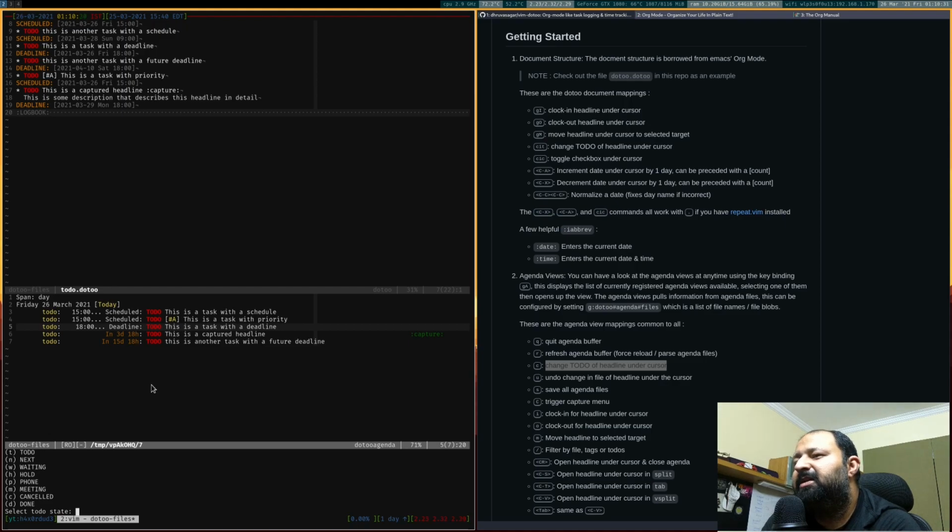Now obviously there is a bit of configuration that controls these states and also defines some dependencies between them. Most importantly, it also distinguishes between active states and completion states, right? So cancel and done are considered completion states. Those essentially are the end state of any task. The remaining are active states, where you are still going to work on them at some point in time, right?